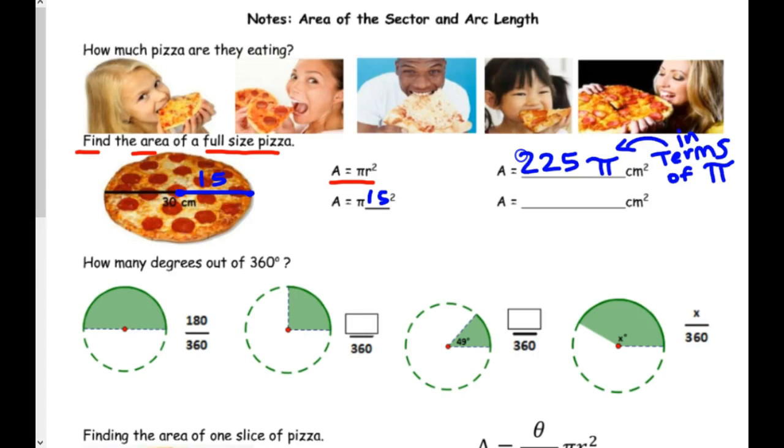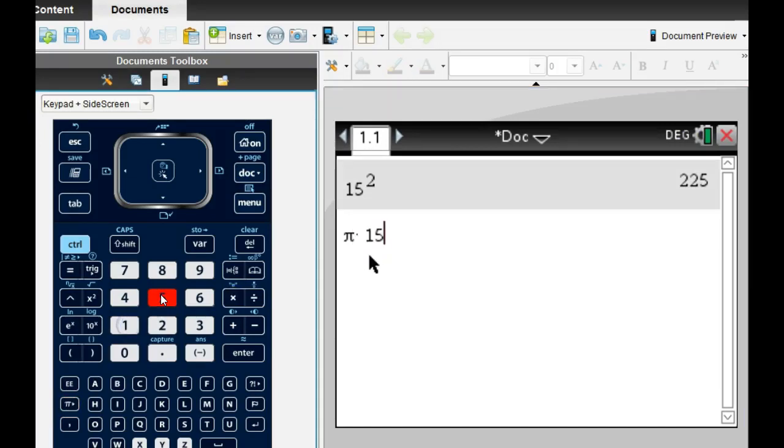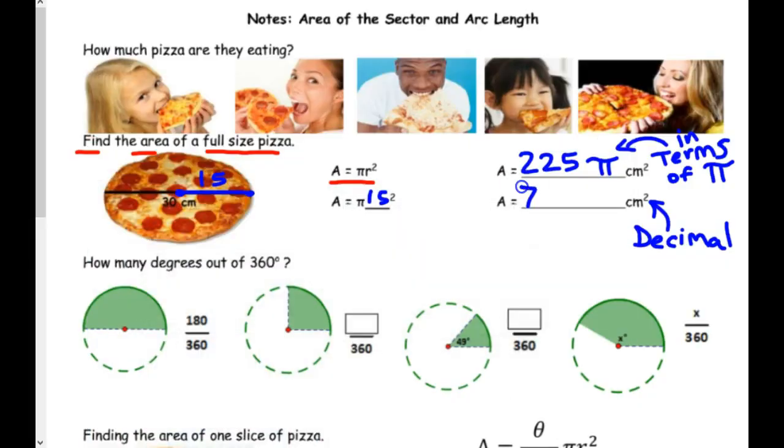Now, for the next blank, I'm going to write the decimal answer. So I'm going to multiply pi for the decimal answer, okay? So I'm going to go back to the calculator. I'm going to type in pi 15 squared. So remember, pi is down at the bottom left, times 15 squared. So you see how this one gives us a decimal, 706.86. Since I typed the pi, I do not write the pi, okay? Those are two different answers. Either one of these, this or this, they're both correct.